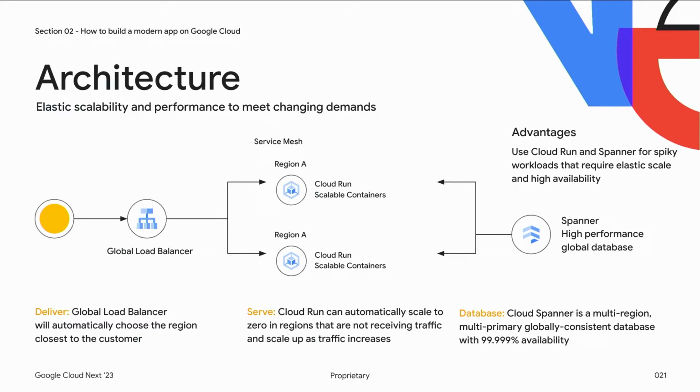In terms of the database, we recommend using Spanner because it has virtually unlimited scale. So if you have an app and it suddenly becomes a unicorn, rest assured you are covered with Spanner. It also offers 5 nines of availability, and so it's one of our services at the highest level of availability. A lot of our customers in both gaming and financial services use Spanner for those workloads.